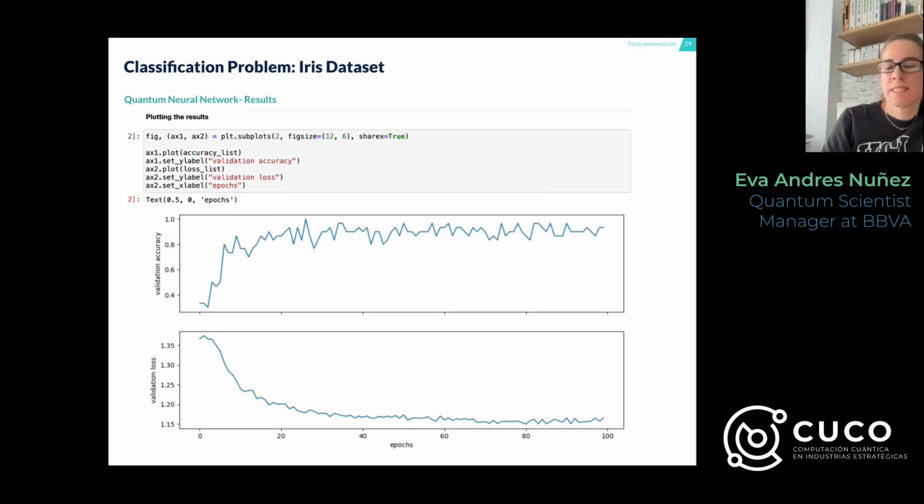As you can see, the model in this case did not get improved learning over the other. It is more unstable, it has good values also, but is more unstable than the previous one. So in this case, data reloading did not achieve better accuracy for this model. But in other cases, of course, yes, so it's the same as classical ones. In one case, one approach runs okay. In another case, not, because it depends very much on the problem.